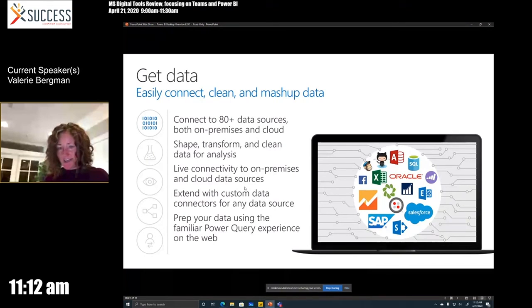Okay. You also have the ability to create custom data sources within your organization. So if you have a data source that you want to allow your business users to connect to, and they might not know how to connect directly to an API, and you want to do some of that work up front for them, maybe you want to take care of the security up front for them and limit the amount of data that your business users would be able to access.